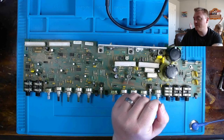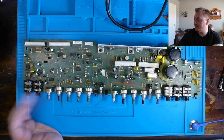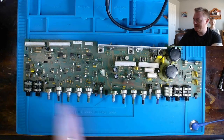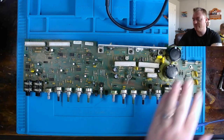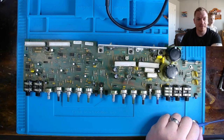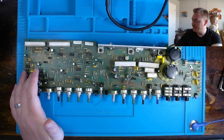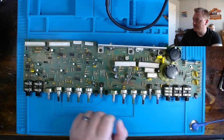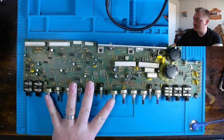This is going to be part four in the restoration series of repairing the Crate amplifier. Just as a quick recap, we recapped the entire board. We didn't replace every capacitor. The big ones over towards our power supply we didn't replace, but we replaced quite a bit, a lot used in the audio chain and a lot used to create our 15 or 16 volt rail. But anyways, two potentiometers as well.